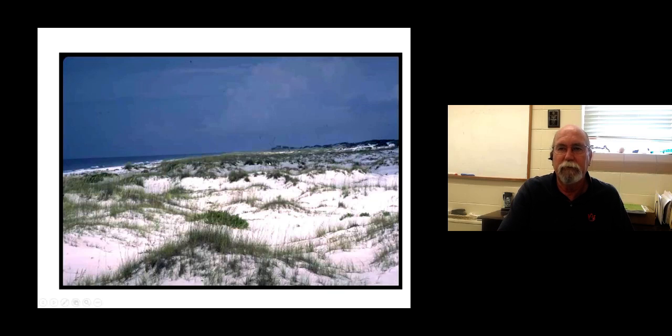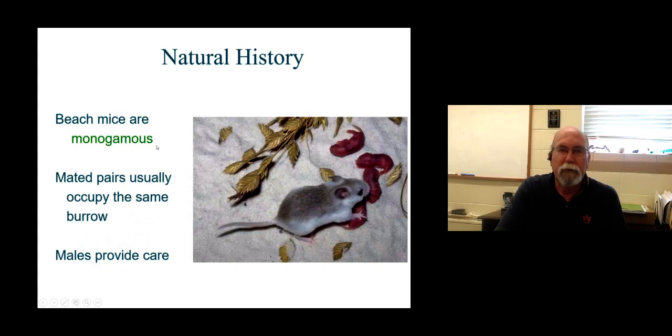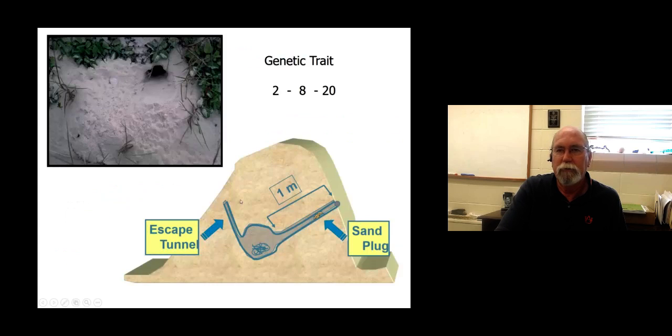Other things come out there frequently, but these actually live there full-time. They're monogamous, which is kind of cool for small mammals, and they live in burrows. The burrows look something like this. They're very stylized. In fact, there's a strong genetic relationship to how to make these burrows, but they'll dig down a meter or so, depending on the soil type. They'll dig a large nest burrow and then a small escape tunnel that'll go almost up to the surface, and they'll plug the entrance with a sand plug.